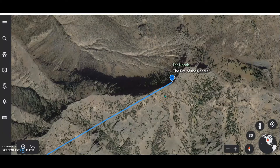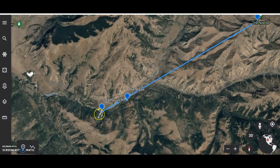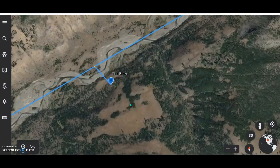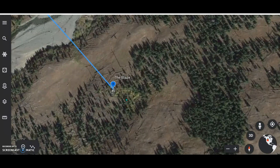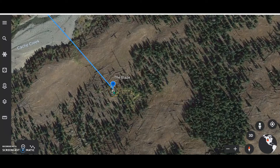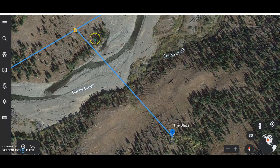Going back to Google Earth, drawing the line from the Eye of the Needle down to Death Gulch. The blaze, in my opinion, is this rock known as an erratic from glacial activity. Drawing a line down to meet the other line will form a T, and there you have the basis of your solution.